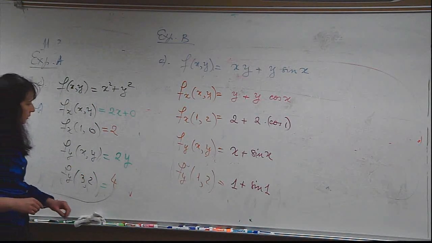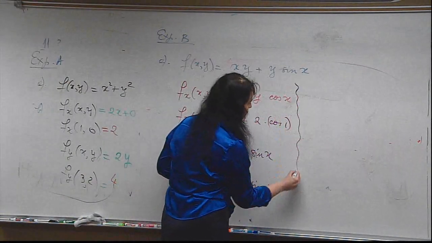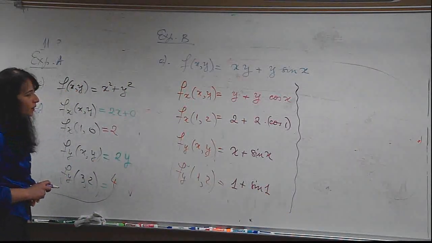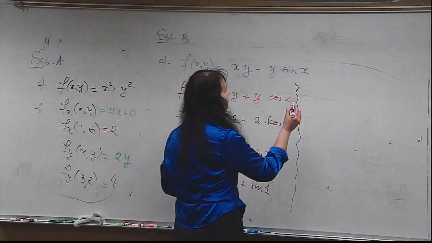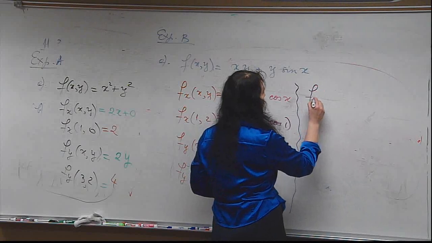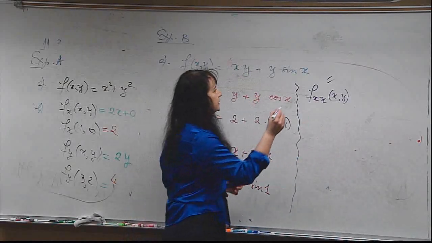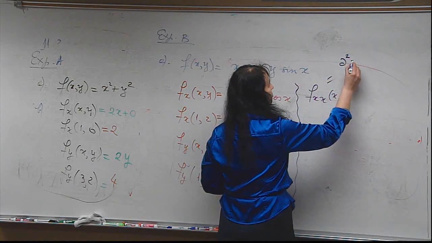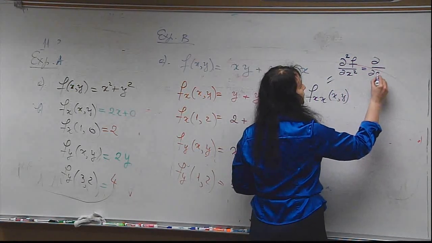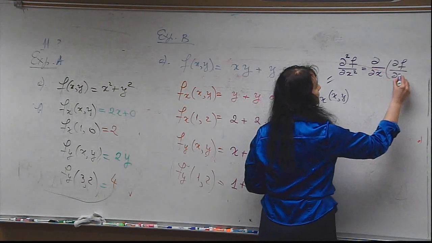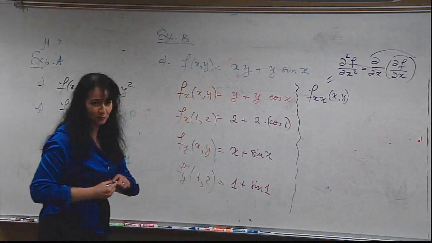And now comes this mean professor who says, wait a minute, I want more. Mathematicians always want more. He says, I want the second derivative, f sub xx of xy. And you say, what in the world is that? Some mathematicians denote it as del 2f over dx2, which is d with respect to x of d with respect to x. What does it mean? You take the first derivative and derive it again. And don't drink and derive, because you'll be in trouble.